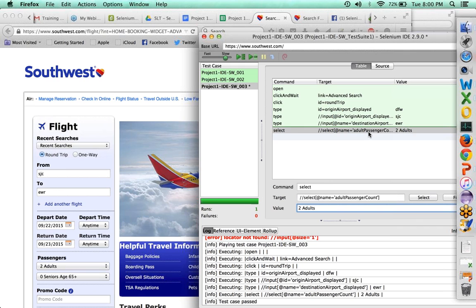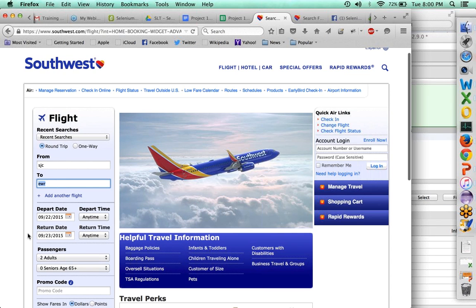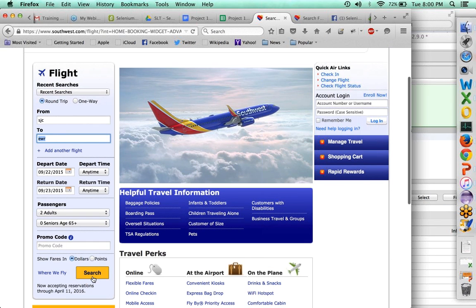Now, did it select the adult passenger? Did it do what we wanted it to do, team? Yes or no? That is a very, very important activity, team. You do something as automation, but you have to be a very keen observer to see did it follow the instructions. That is critical. Did it do it? Yes, it did it, right? So great. Now this has happened and we can click on search.